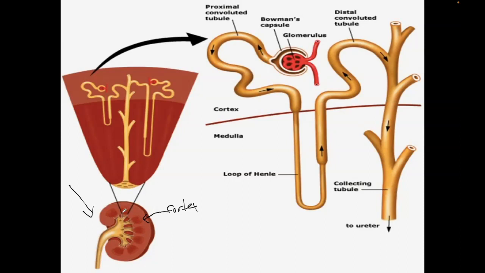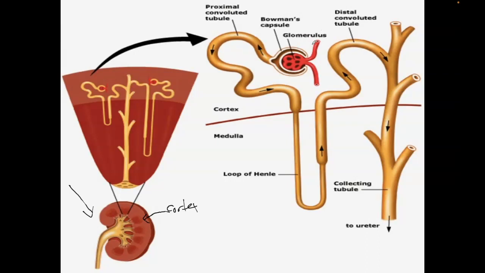So we take this section here, and we're going to blow it up. This part here is all the renal cortex, and the dark stuff here is the renal medulla. Everything that we're seeing in yellow here is all the different parts of the nephron. They call them the tubules. Let's review some of the main parts of the tubules.